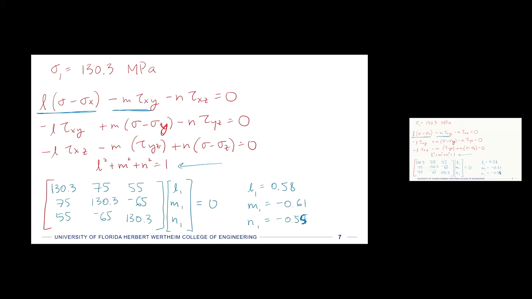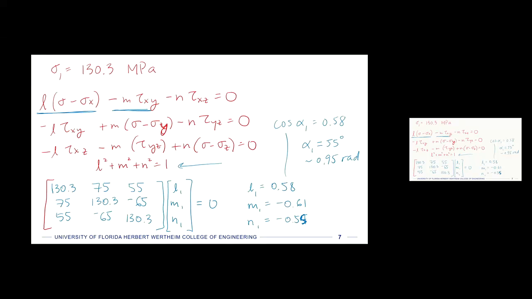So if we take this one step further, right, L1 is the cosine of alpha 1, so I'm just going to draw that here. So cosine alpha 1 is equal to that 0.58, so the first angle from the x-axis would be, let me write this down, about 55 degrees or 0.95 radians. Okay. So these angles are very reasonable, right? It's a normal type value that we might get from something like that.